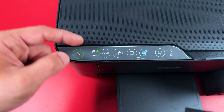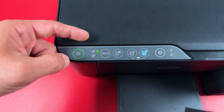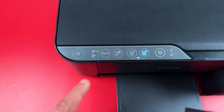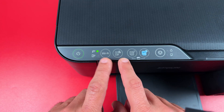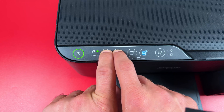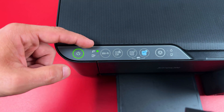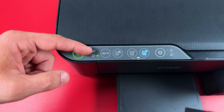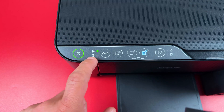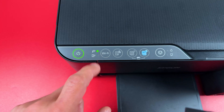As you can see from these indicators, my printer is connected to a shared Wi-Fi network and the upper indicator shows this while the Wi-Fi direct connection is off. To enable Wi-Fi direct you just need to press the Wi-Fi and information buttons together. Press once and now the Wi-Fi indicators start taking turns and blinking. Wait until the lower indicator starts glowing solid — that means Wi-Fi direct is enabled.